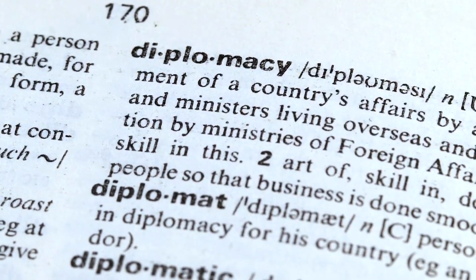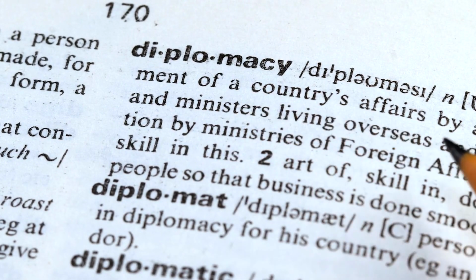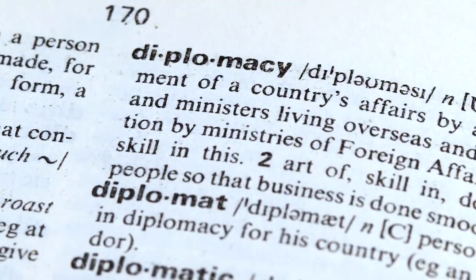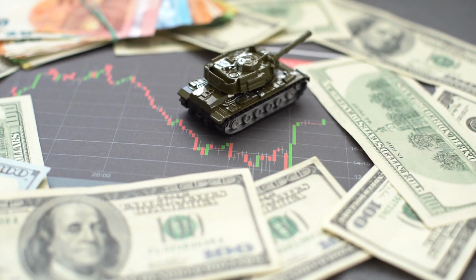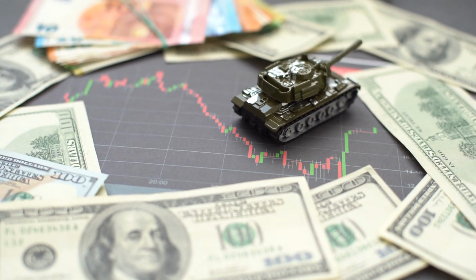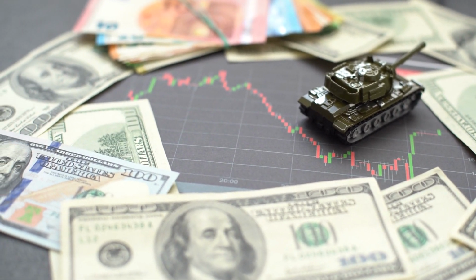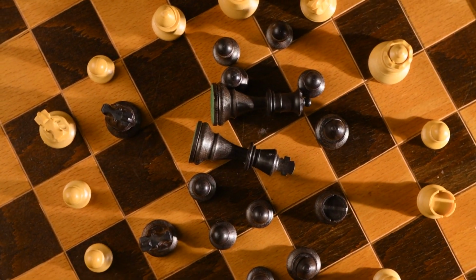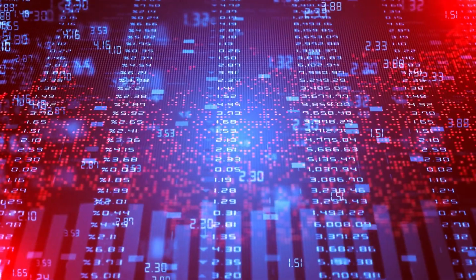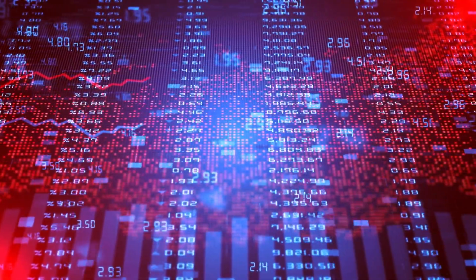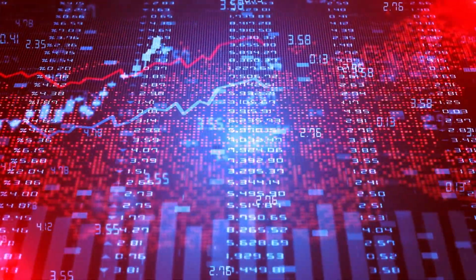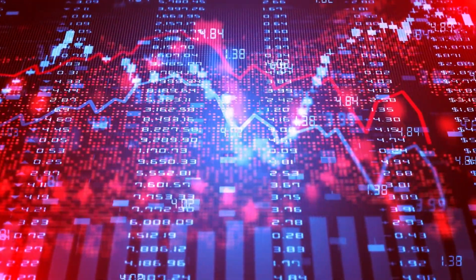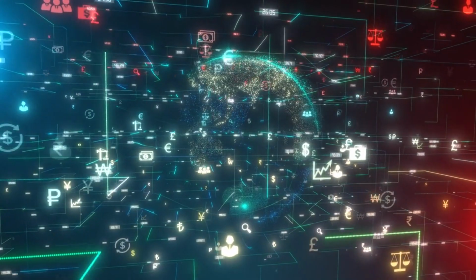They operate in the gray areas of international relations, blending strategy, politics, and economics into a complex web of influence and control. At the heart of any economic war lies the struggle for dominance over resources, markets, and financial systems. Nations often deploy measures to weaken their rivals' economies, thereby reducing their global influence. For instance, trade sanctions can disrupt supply chains and cripple industries, while currency devaluation can undermine a nation's purchasing power and financial stability.